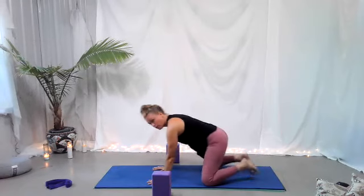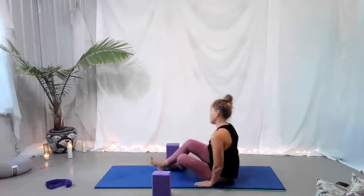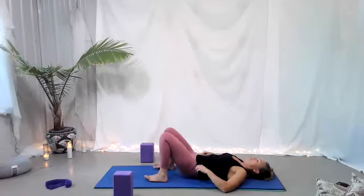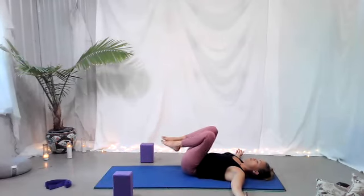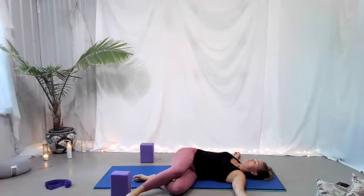Inhale, table, shift forward. Exhale, flip your feet around to the front of your mat, roll all the way down onto your backside. Gently lift your hips, shift them to the right, set them back down, hug your knees, twist your lower body to the left. Any twist variations here, you can choose a block or even extend your right leg. Find all kinds of softness here.